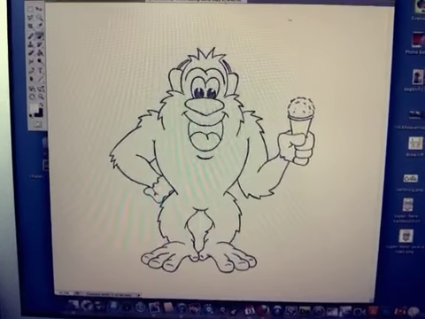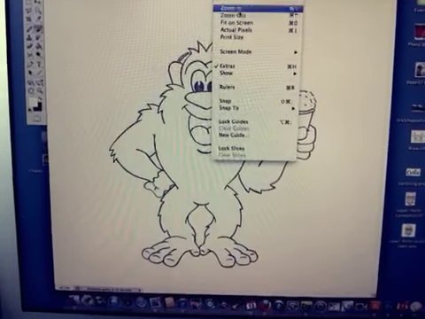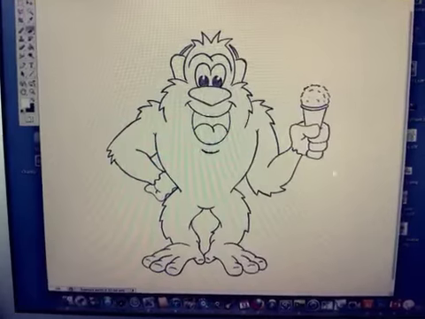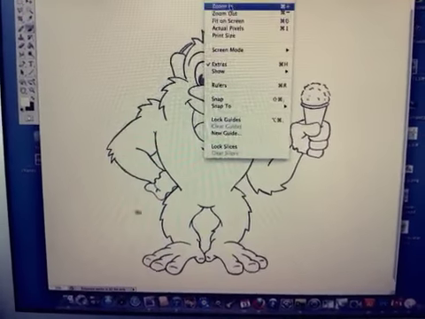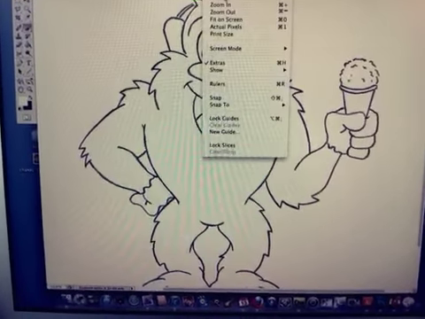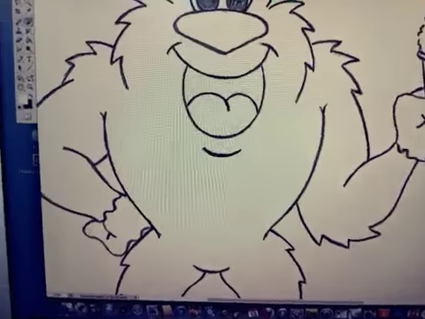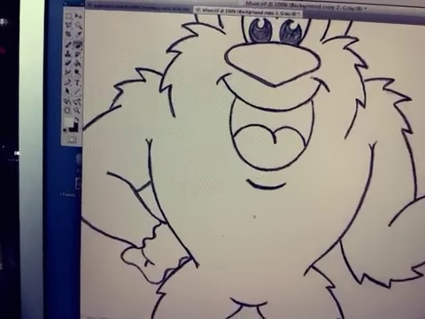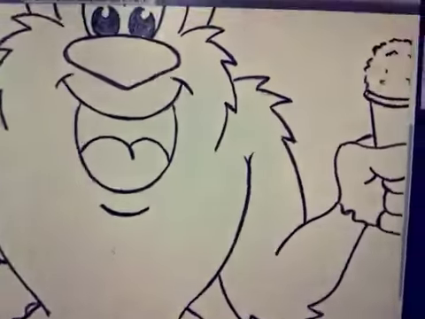So anyway, this is basically where I would ink the design. I scanned it in, and I'm going to show you what it looks like. I know this isn't the best way of doing things, but what I'm trying to do is make these videos in under 10 minutes in one shot, no editing. So this is what it looks like.